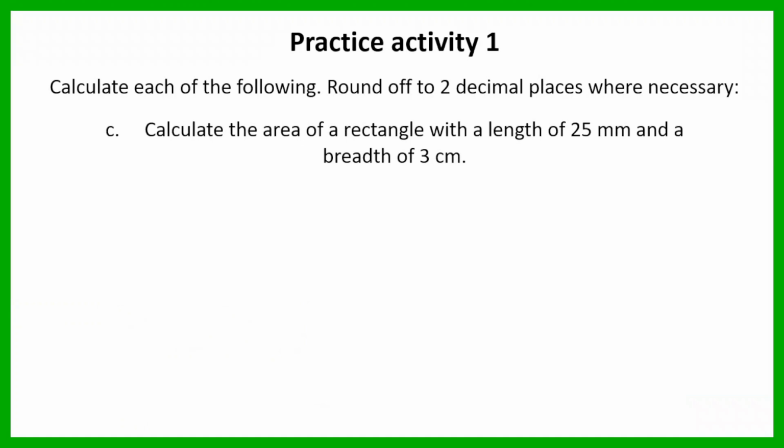In question C it says, calculate the area of a rectangle with a length of 25 millimeters and a breadth of 3 centimeters. Now be careful with this one. You have to work with the same unit of measurement in your question. So you're going to have to do some conversion first before you can do the question. Okay, so I'm going to give you 1 minute for this one to give you a little bit of extra time for that.